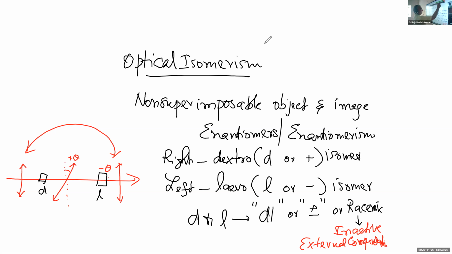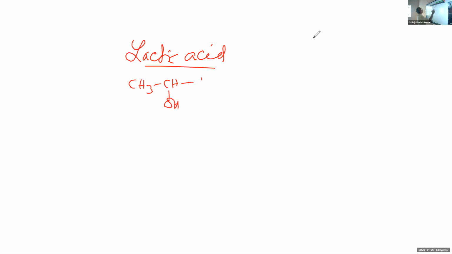All right. I had taken an example, lactic acid. So it is CH3, CHOH, COOH, lactic acid. You know the structure of lactic acid. Say H. Here there is a CH3, and here there is an OH, and here there is a COOH. Structure of lactic acid: CH3, CHOH, COOH. Okay.